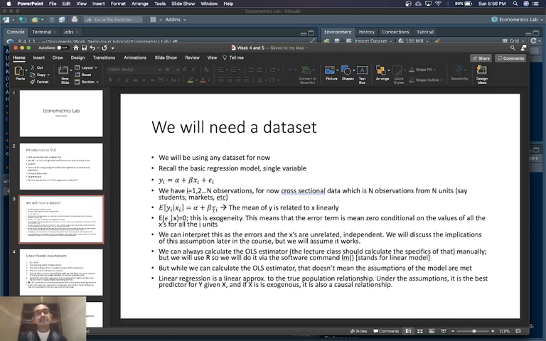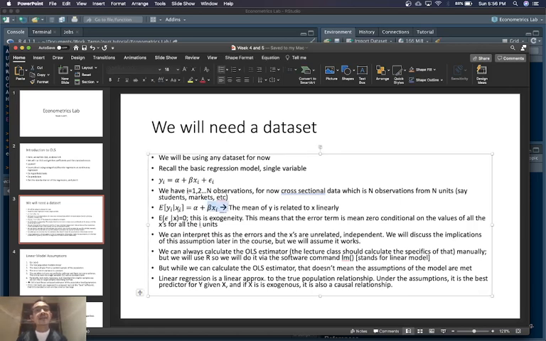A simple example would be a quadratic term in x. You could add another variable here, b2 times x squared. So then it would be linear, expressed linearly, written linearly, in the parameters. Okay.